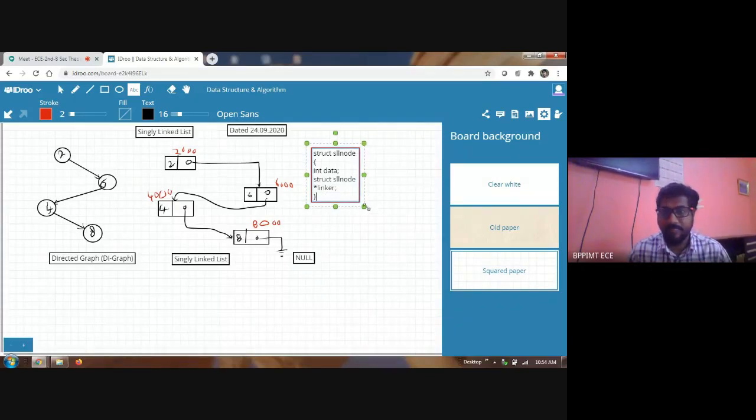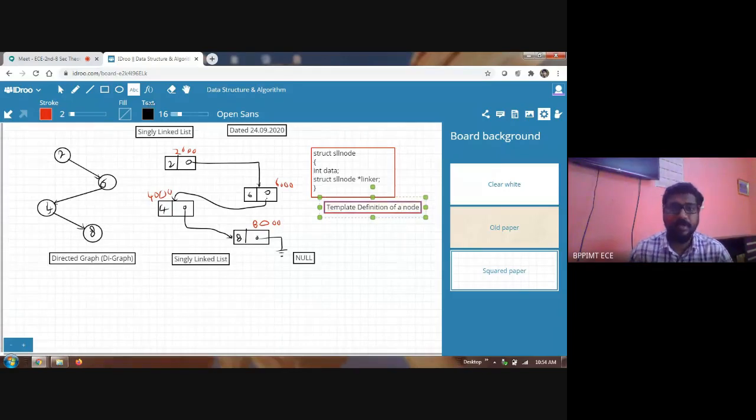That's all. So this is our template definition. How will a node in a single linked list look, or be defined? This is your template definition of a node.